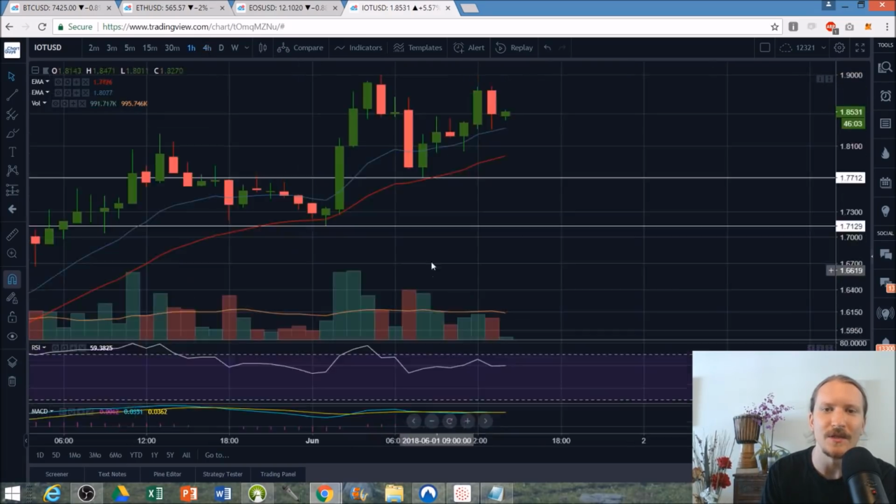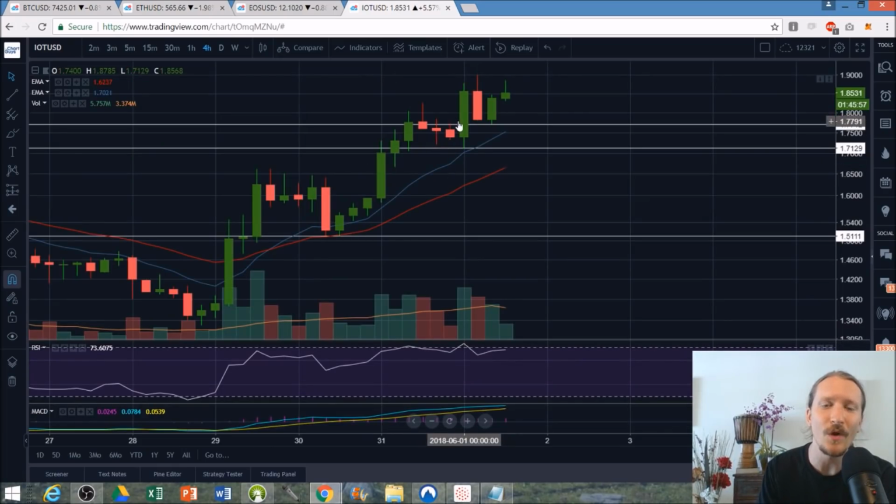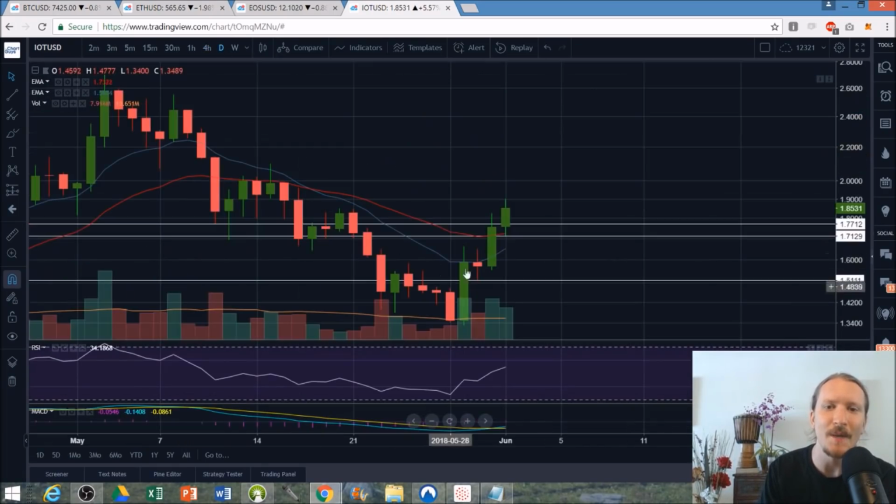So the hourly chart is giving us a bit of an equilibrium. And we'll see if the hourly, or I should say the 4-hour higher lows can hold. If we lose the 4-hour higher lows, again, the daily top of the move is in, and we look for consolidation to form the higher low.